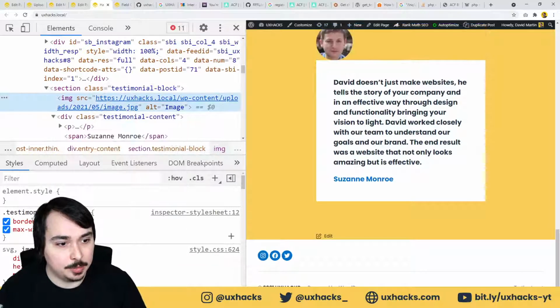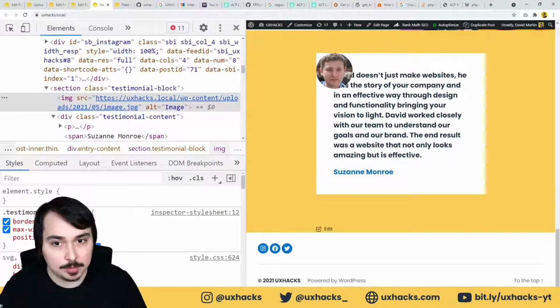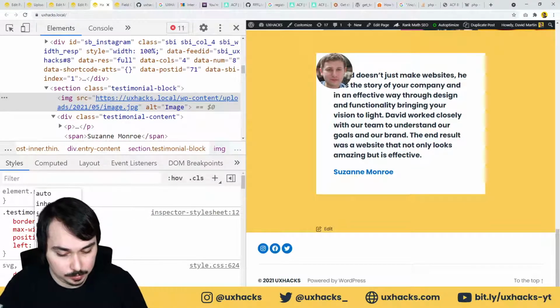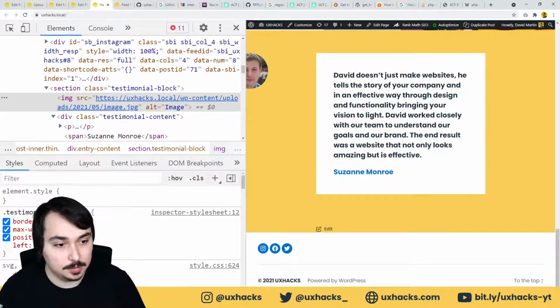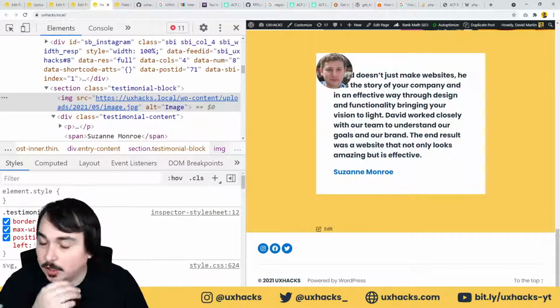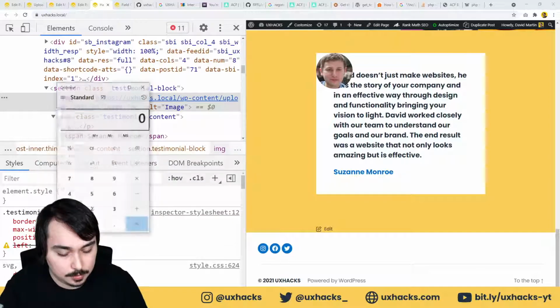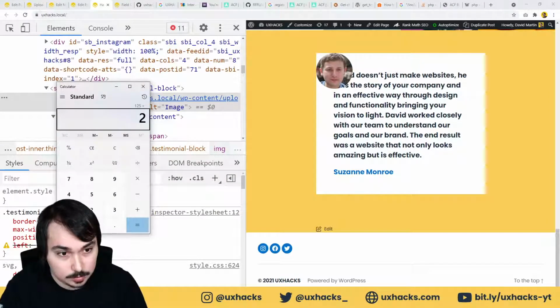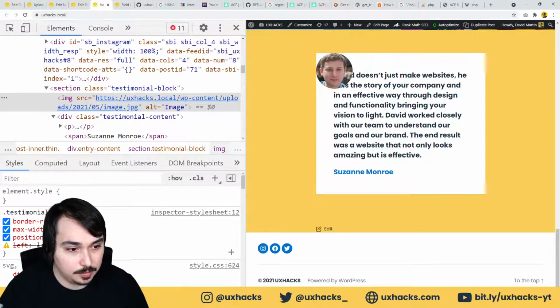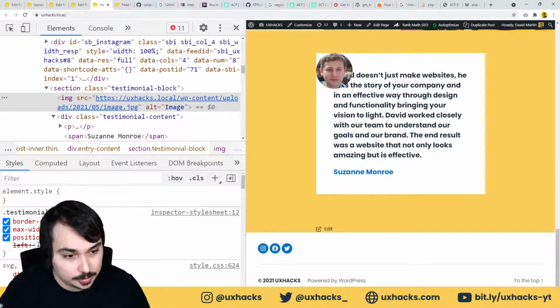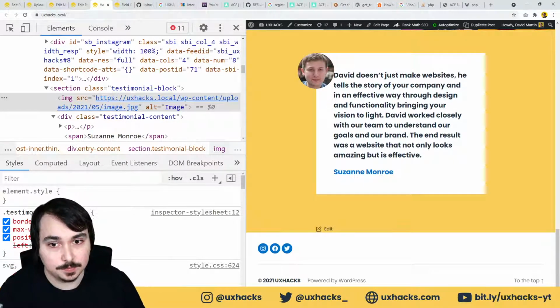Then we're going to take this image and we're going to set it to position absolute. Set left to negative. If this is 125 pixels, half of 125, 62.5. So left will do negative 62.5 pixels.